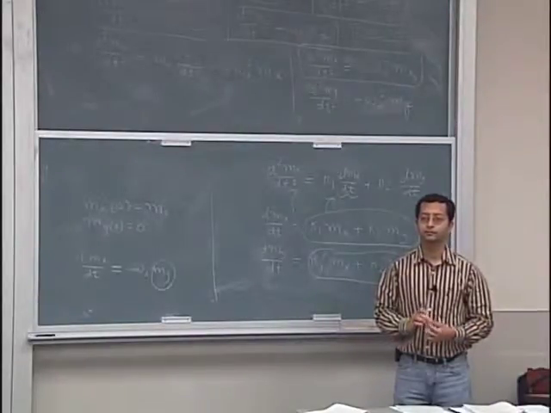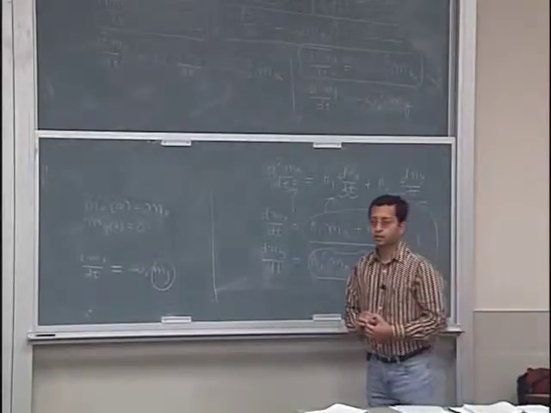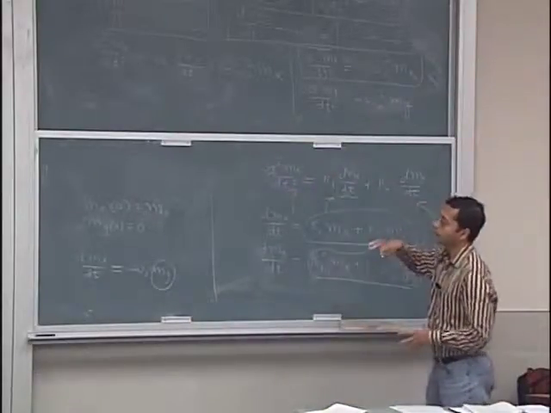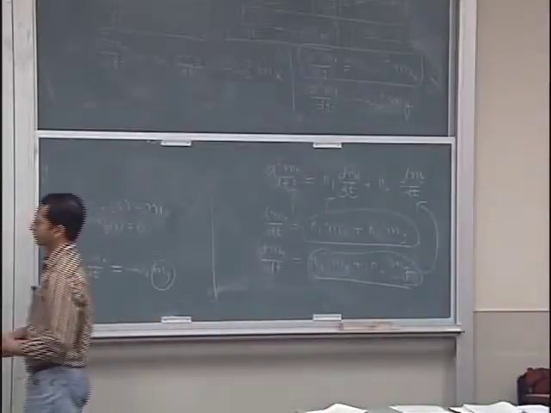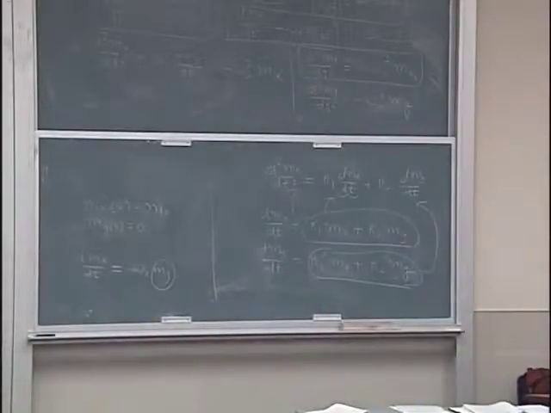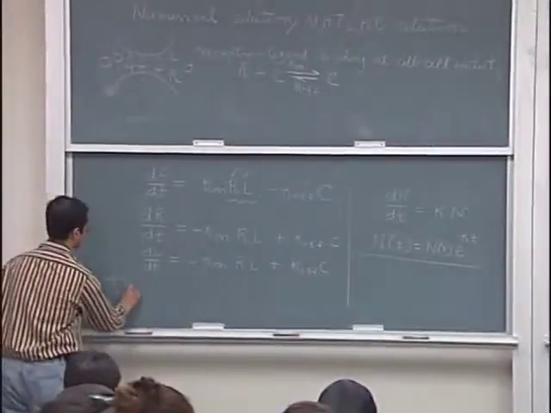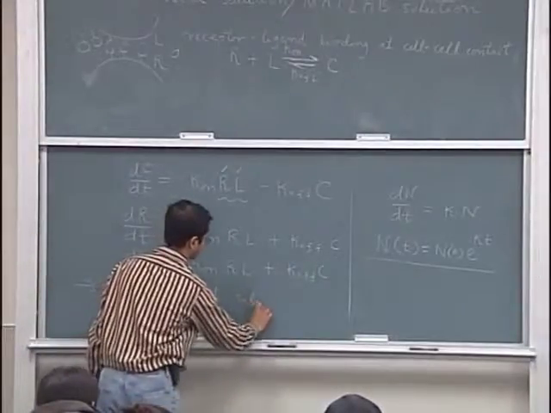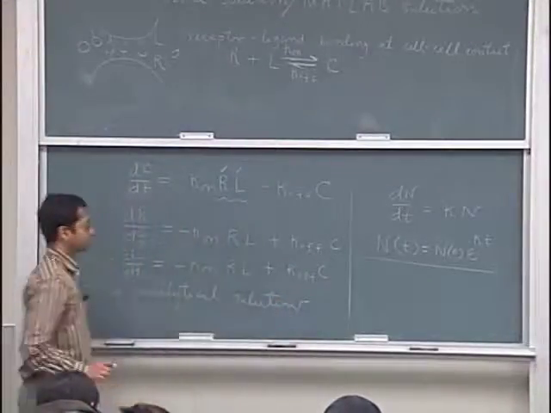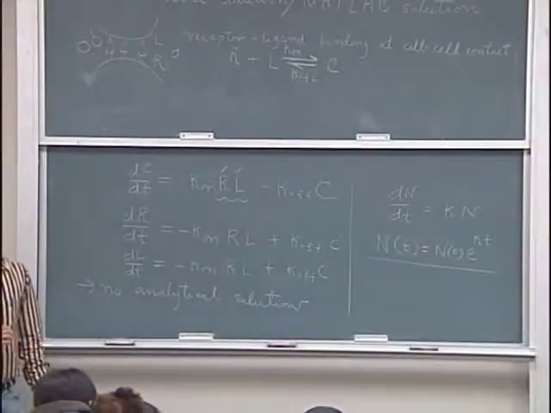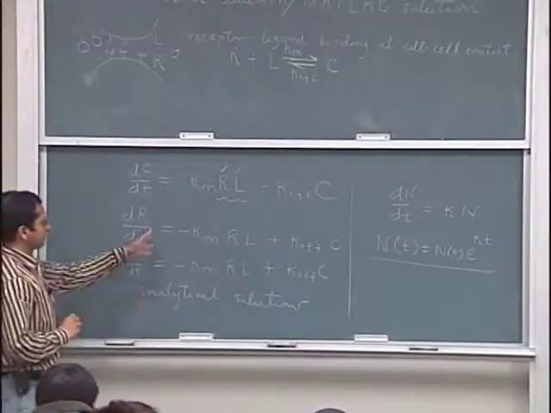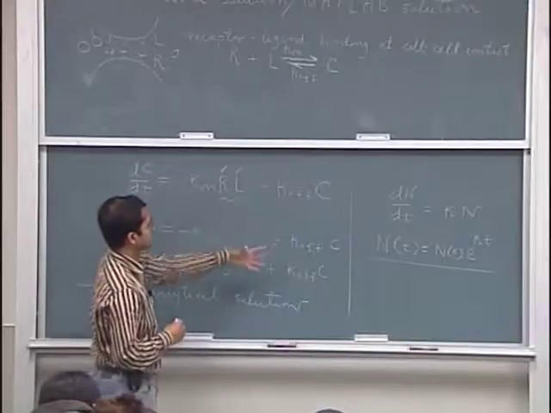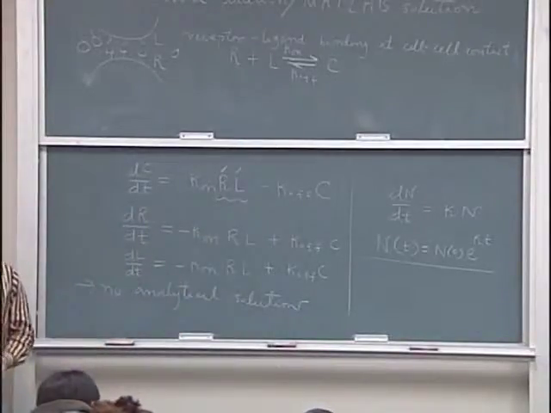Yes, no? You might think that there might be a suitable transformation or an exponential e to the lambda t type trial solution that might work here, but it does not, because this is a nonlinear equation with no analytical solution. So you see, this is not very complicated. It's simple receptor ligand binding. I have a term like RL minus C. But even then, this equation is not solvable.